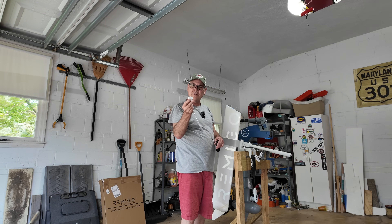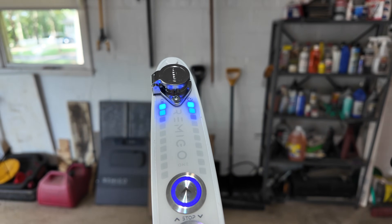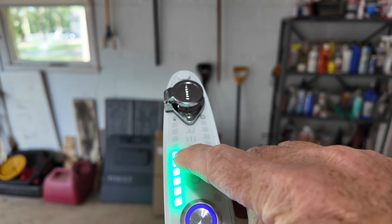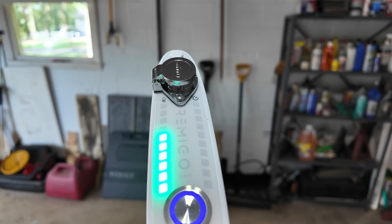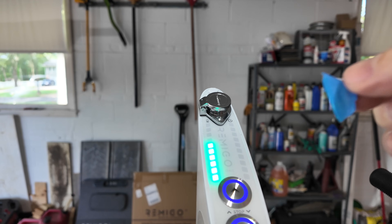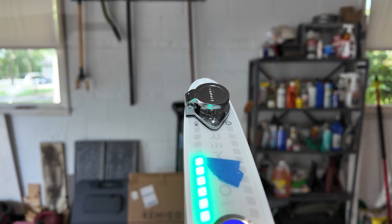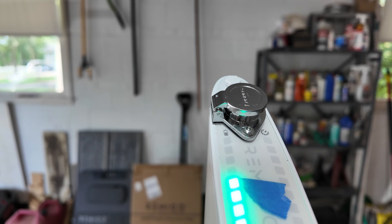All we have to do is connect this little magnetic kill switch to be able to see our battery status. Right now our battery is here — four more bars is fully charged. That's enough to do a test to see about recharging it. I'm going to stick a little piece of painter's tape on here to mark just where it's charged up to, so we can see how many bars we add and how quickly.